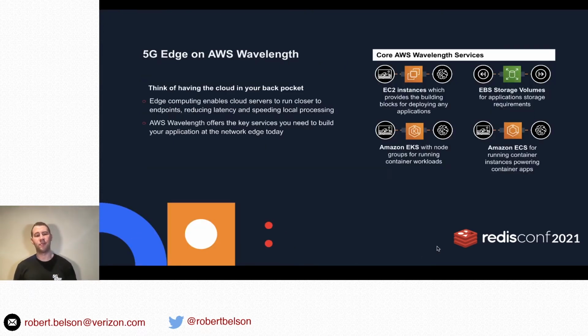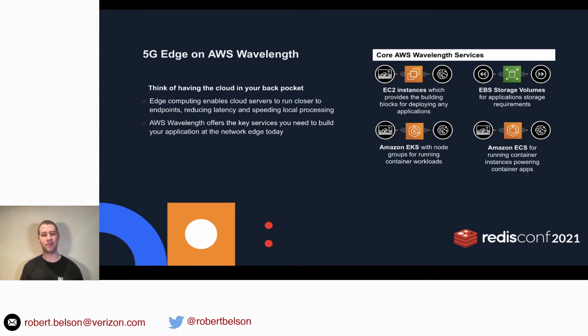As we now think about what 5G Edge actually is in the context of AWS Wavelength, 5G Edge is our portfolio of mobile edge computing solutions, of which AWS Wavelength is our public flavor. And so as you think about what this actually provides, it's really just a logical extension of the availability zone concept. So today, in AWS as an example, you have a series of regions, each of which has a series of availability zones. Think about this as your logical or atomic data center unit. Now, instead of having maybe 6 choices in the US East 1 or Northern Virginia region, you now have so many more choices of where that availability zone can actually lie.